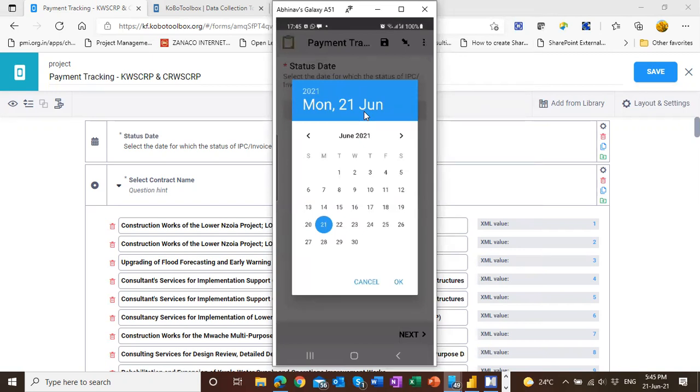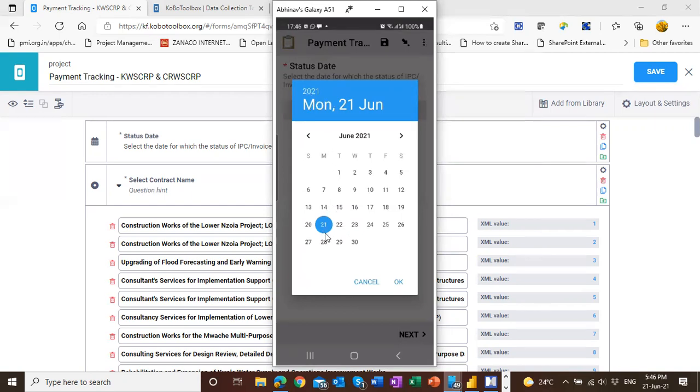Sometimes your today's date will not match with your status date. Suppose you have done something on previous day or 2 days back and you could not update it to the system, then you can select whatever date you want.